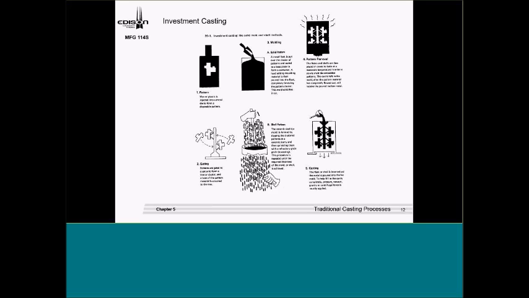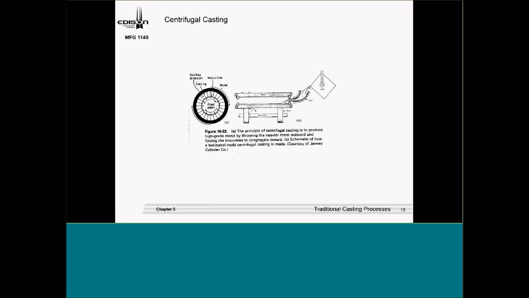So then we look at the investment casting process, where we actually have a solid pattern, and then we have the gating system in the pattern, and you'll see the gating system in a few moments on some of the things that we do here at Edison. Then you've got the molding, and again we have a video that shows this, and I believe I even have a link to that on tonight so that you'll be able to see it. Then we have the pattern removal, and then of course you have the casting as it comes in. So it's very similar to the sand casting process.